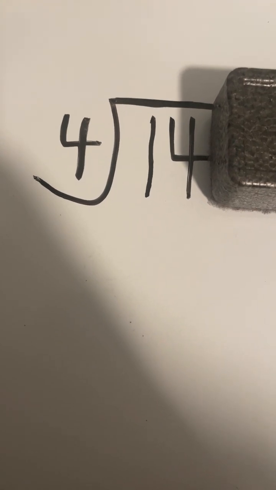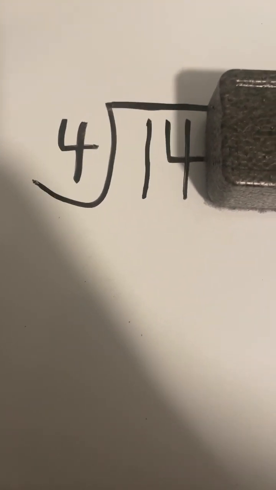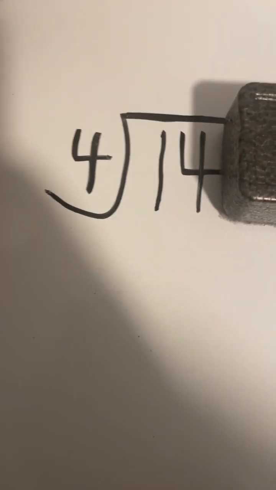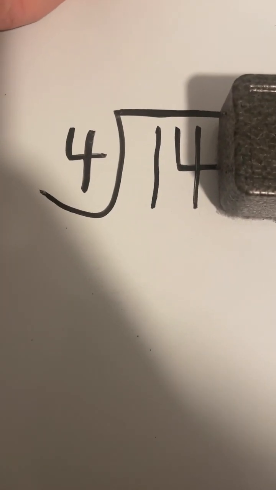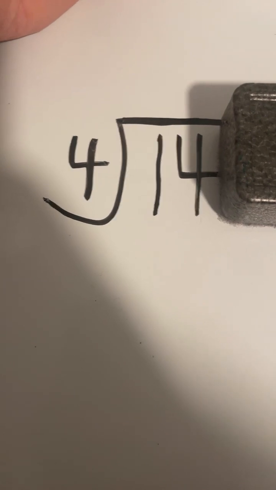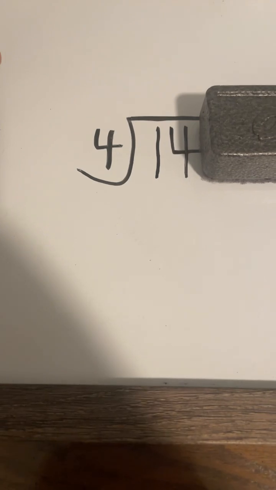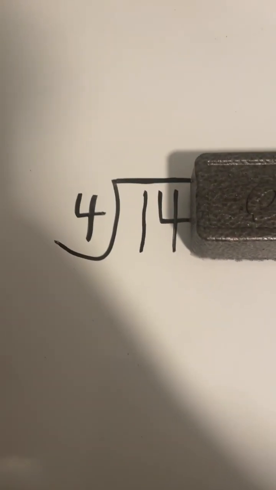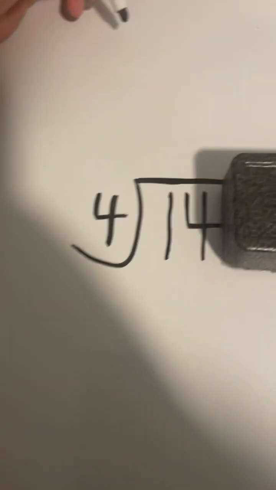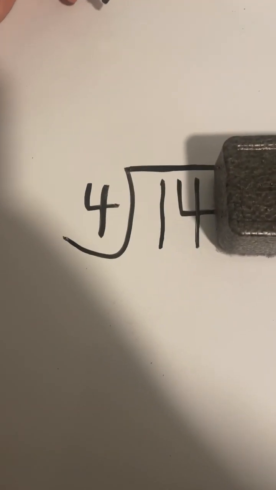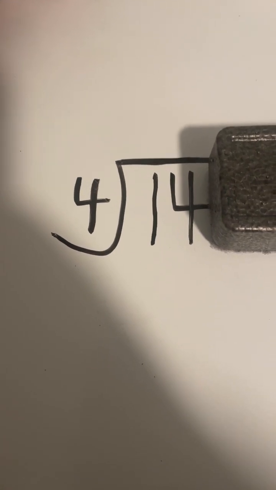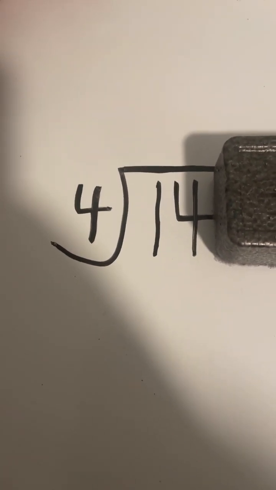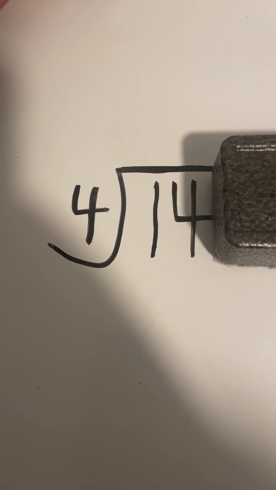14 is bigger than 4, so we're able to divide by 2 digits. So we have to figure out how many groups of 4 go into 14. For this video, I'm actually going to solve it by doing arrays. I've skip counted in previous videos, but I like to do a review of both strategies, for versatility. So I'm going to make 14 total tallies, and I'm going to make them in rows of 4.